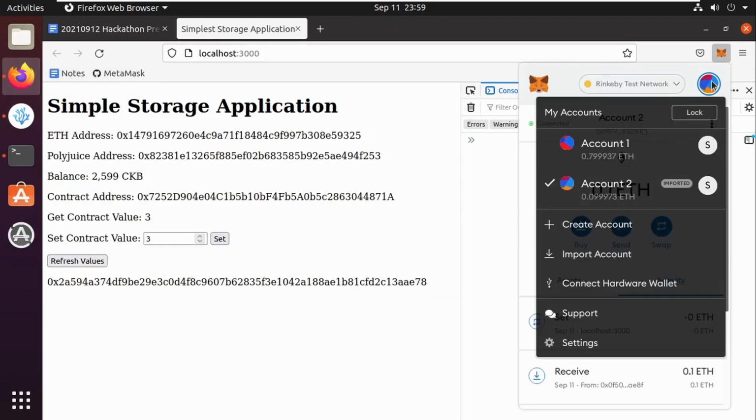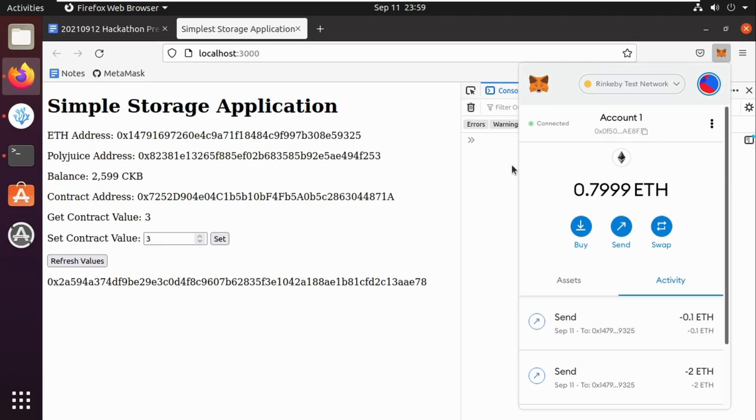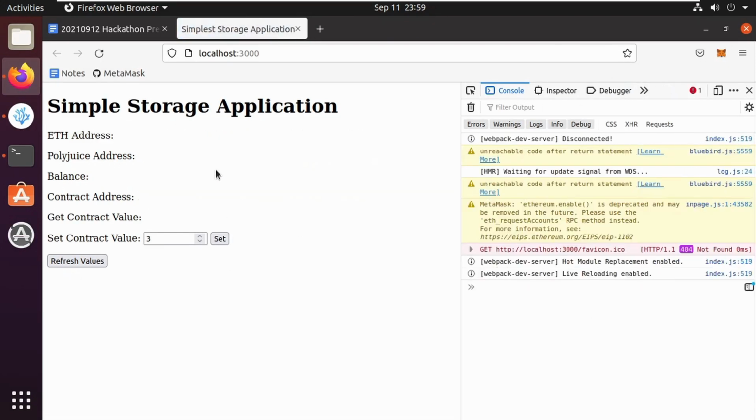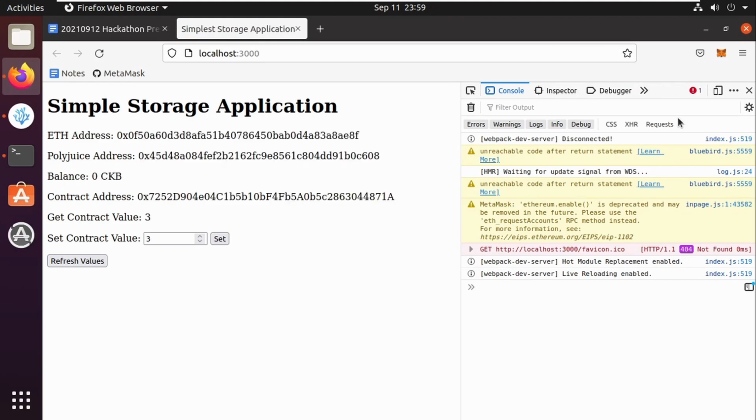The first one here is, what if you had an address that didn't have a balance on it? Let's see what that would look like. Okay, so now this pulled up. Here's the new address that I just selected, and it has 0 CK bytes in it. Now, if it has 0 CK bytes, that also means that the Godwoken account was probably not initialized, and it doesn't actually exist on layer 2.